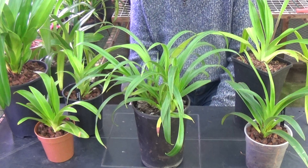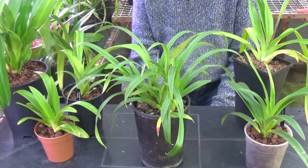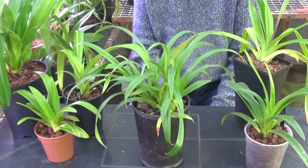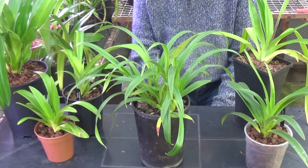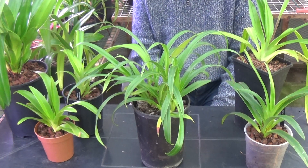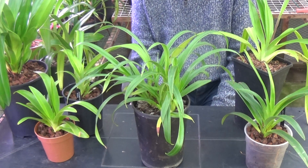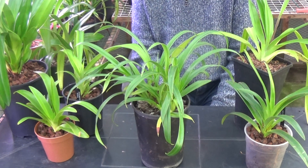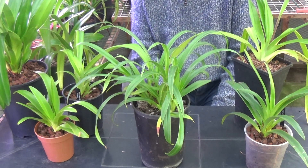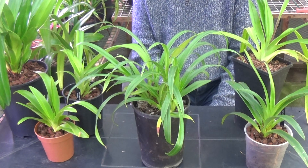Watering, as you all know, my method of watering these is controversial. I water them probably three times a week with good, clean water. If you're keeping Phragmipediums, either watering or keeping them outside, you've got to make sure that the roots stay cool. They do not like warm roots. In the wild, Phragmipediums grow on cliffs with the water running down over the roots all the time, and they grow in streams — the roots are always in water, and that water is never hot. So always keep the roots of your Phragmipediums cool.